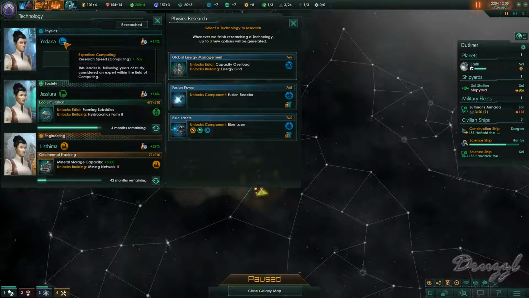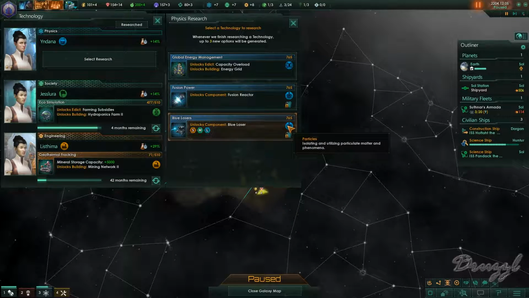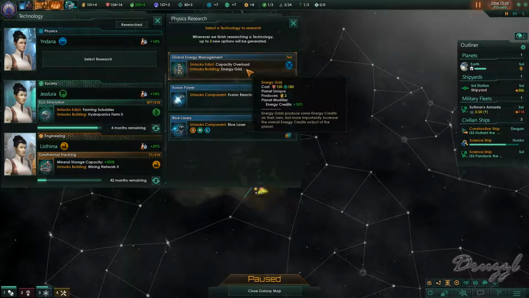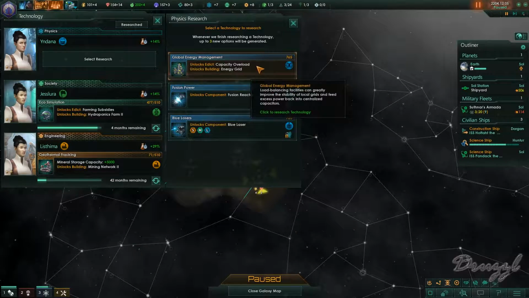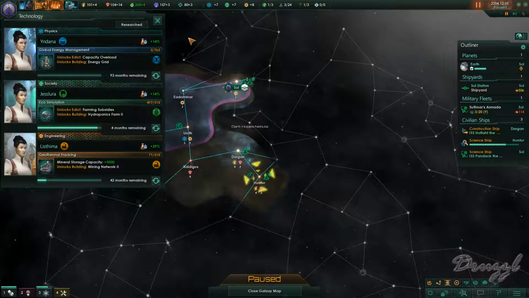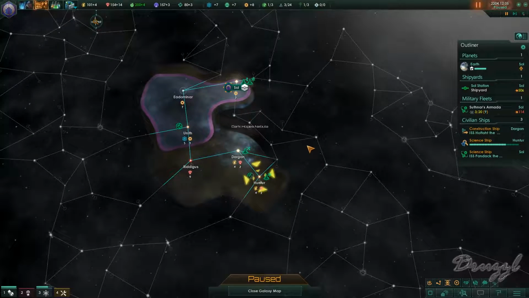So his expertise is, or her expertise is computing. We don't have any computings. We have 2 particles and 1 field manipulation. But the field manipulation will give us the energy grid, which is an additional 5 or 10% energy credits in addition to it producing 2 energy. You can only have 1 of those per planet, so we're going to go with that.